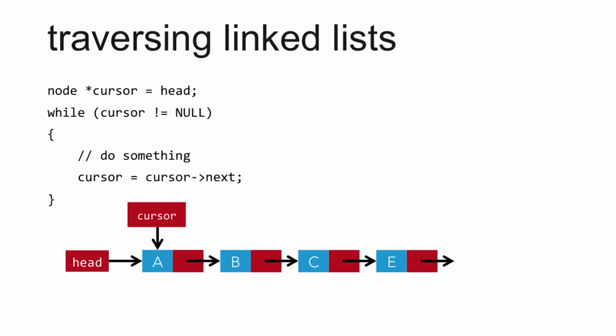Within that loop, you have space to do some repeated process on every single node, whether it is change the value or calculate something, or in this case, compare strings. After you've done that, then you can reassign cursor to whatever that node is pointing to, and then continue your loop until cursor points to null. Now, how do we traverse a trie?